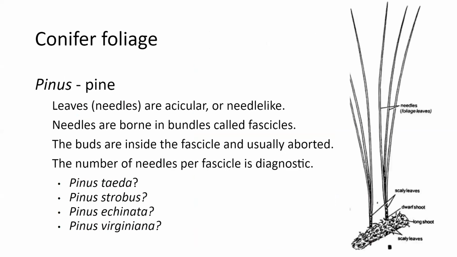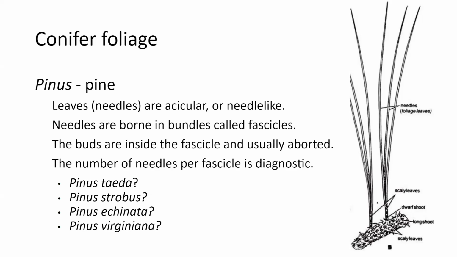So first we're going to talk a little bit about foliage and how to distinguish this. And this is important because if you travel around the United States or the world, you want to be able to recognize maybe not the species, but you can at least figure out what family and maybe the genus based on the appearance of the foliage.